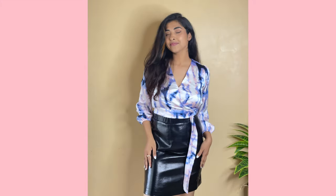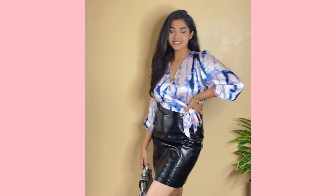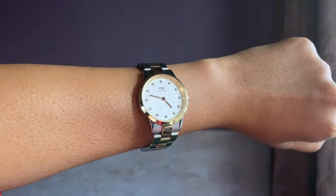I'm styling a favorite top with this amazing leather skirt — the entire look is so cute. I'm pairing my favorite Lumi watch with this one, since the watch has both silver and rose gold detailing, which suits the outfit so well. I added a tiny bag and that's good to go. This is called the Iconic Link Lumi — a proper two-tone with rose gold plus silver-white design, featuring glistening crystals. Every time I wear this I get compliments. Since it has both silver and golden shades, it goes with everything. I got this in the dial size 32mm; they also have a 28mm option.